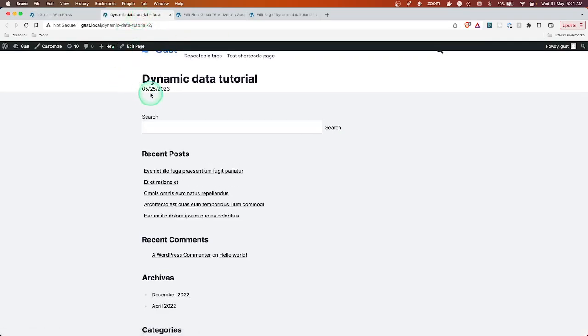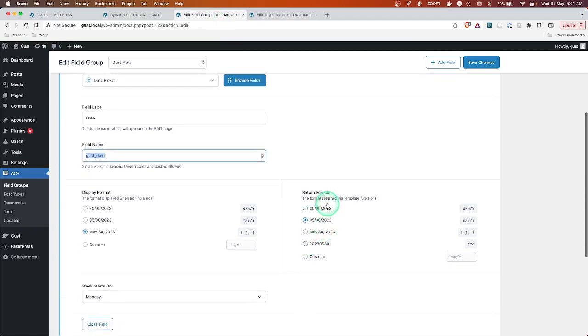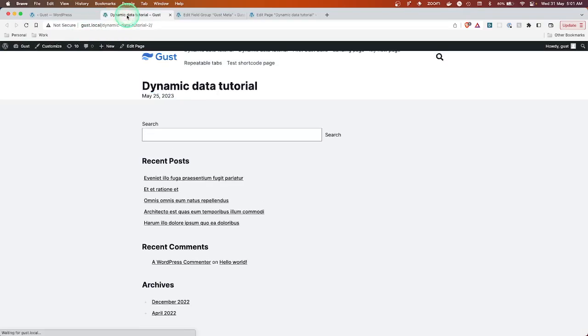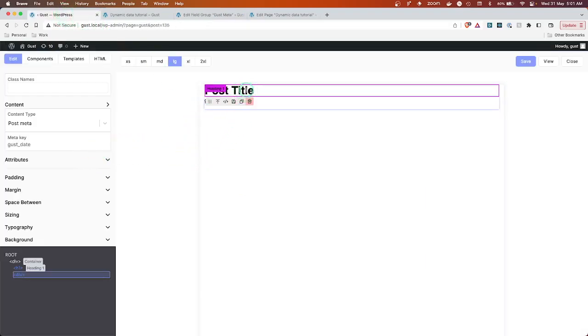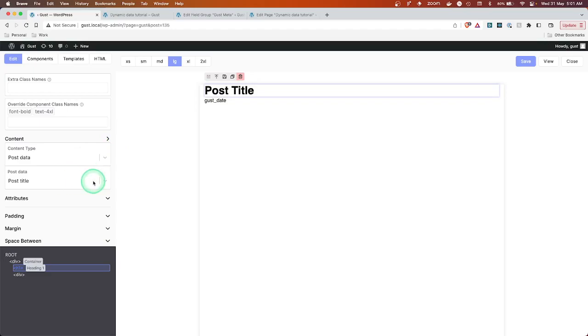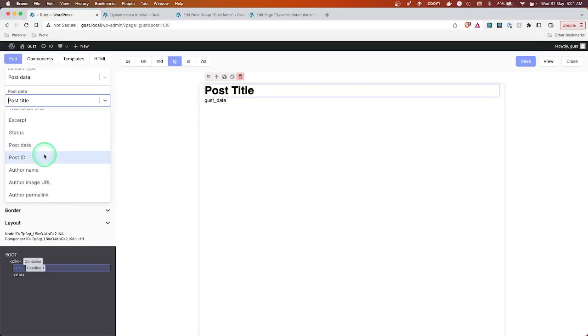Now when we preview, it pulls in the date from advanced custom fields. And if we change this formatting to say this one, and we save, then when we reload, it reflects those changes. So it's pulling whatever metadata is set on the post, running it through advanced custom fields to ensure that we get all of that formatting from them and displaying it. So you've got lots of different options here. These pre-built options, there are plenty of them. Thumbnail URL, excerpt, status, post date, all these common bits of post data that you might want to work with.